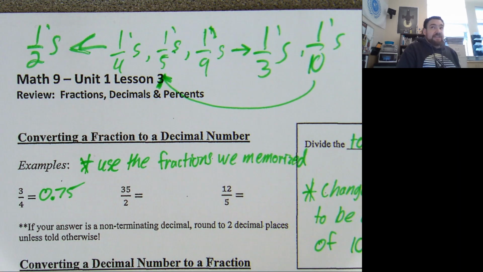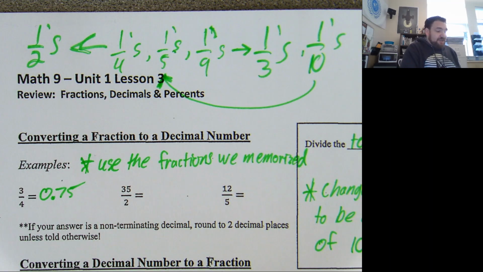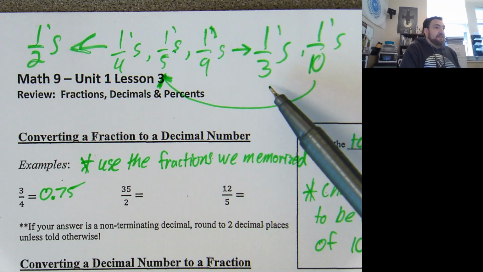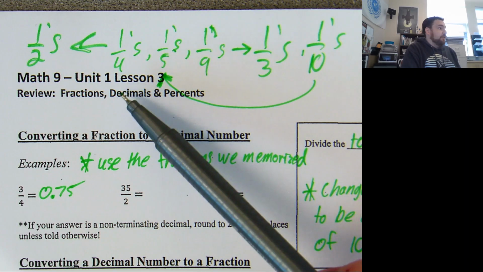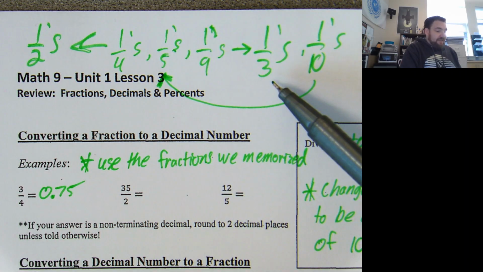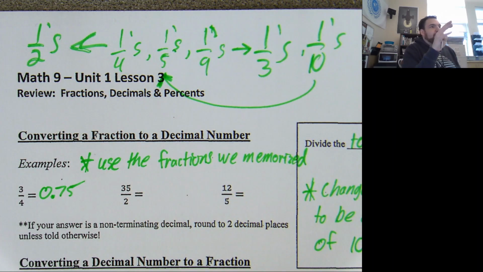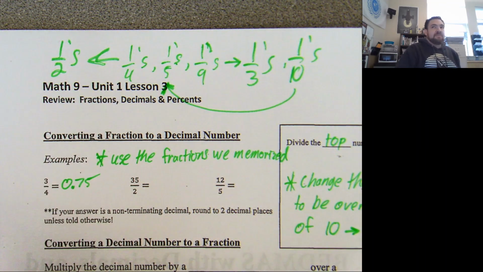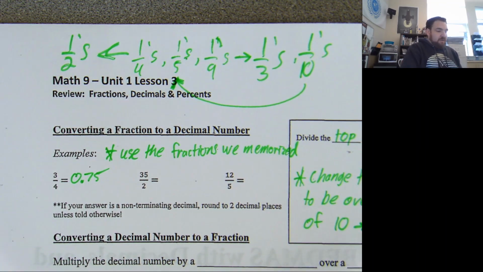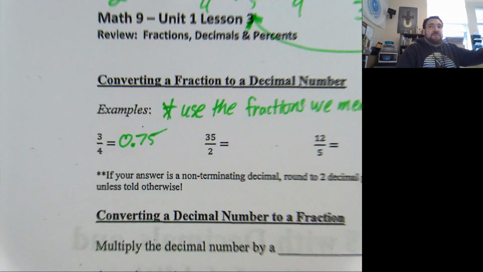Which, if you're looking at this, only leaves us with the sixths, sevenths, and eighths. The sixths you can kind of get from the thirds if you like to go crazy. The eighths you can get from the quarters if you like to go crazy, because an eighth is just half of a quarter. A sixth is just half of a third. The sevenths are really the only ones that are truly terrible. And to do the sevenths without a calculator, the only thing you're doing there is long division. Because 7 is a terrible number in this realm. So, that is using the fractions we've memorized.